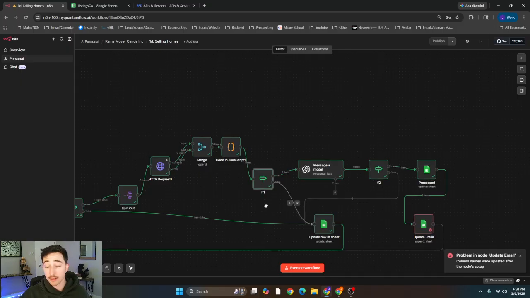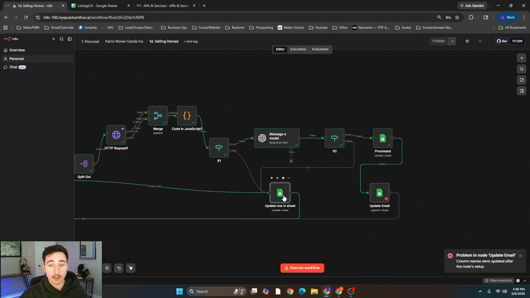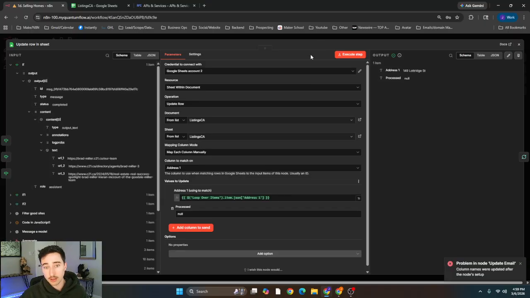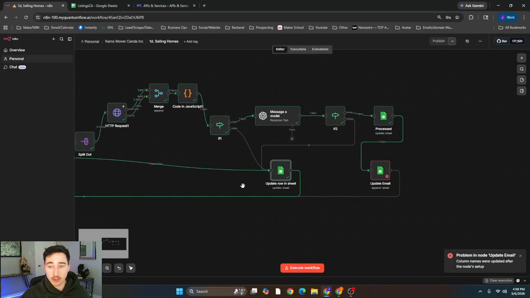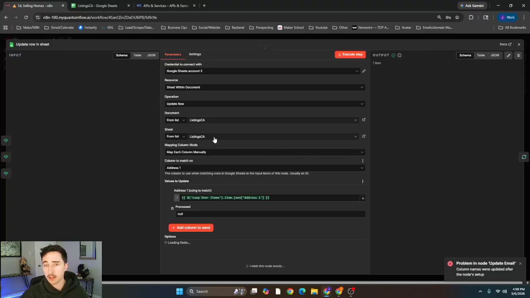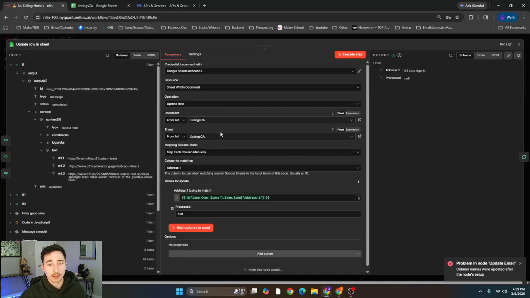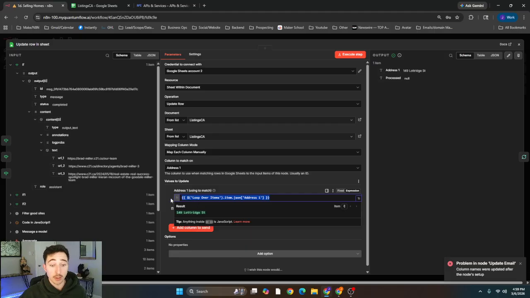That just means like, hey, if there's no emails, we're going to go back to this node, which this node is the same one where any fails go. I don't remember if I covered it a second ago, but basically you just attach to your list CA, you have the address 1, and then you loop over .items at JSON, and then you just have it go to null. So this is the unique identifier. For me, I put address.